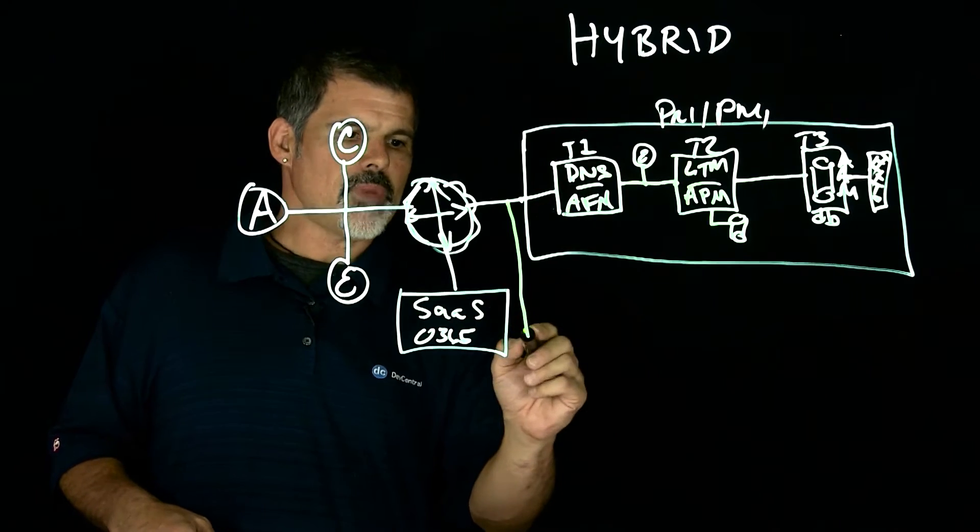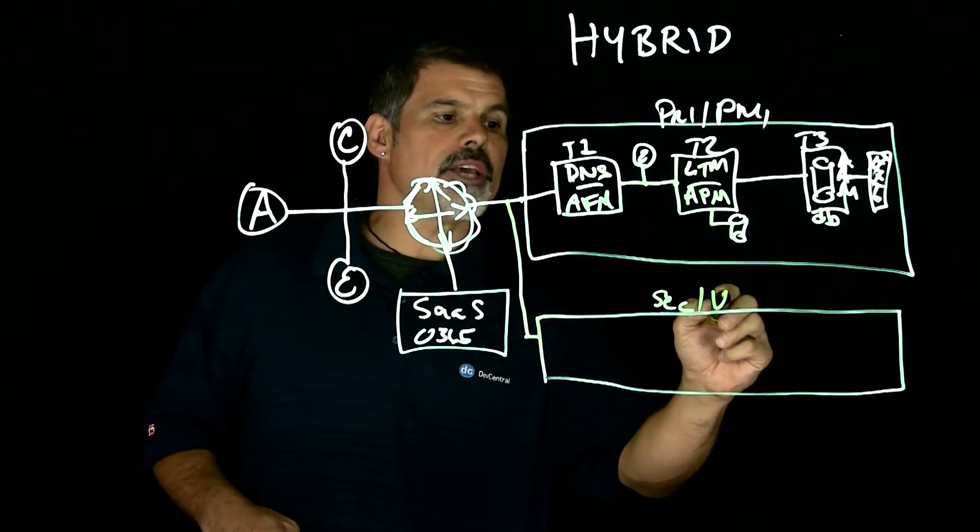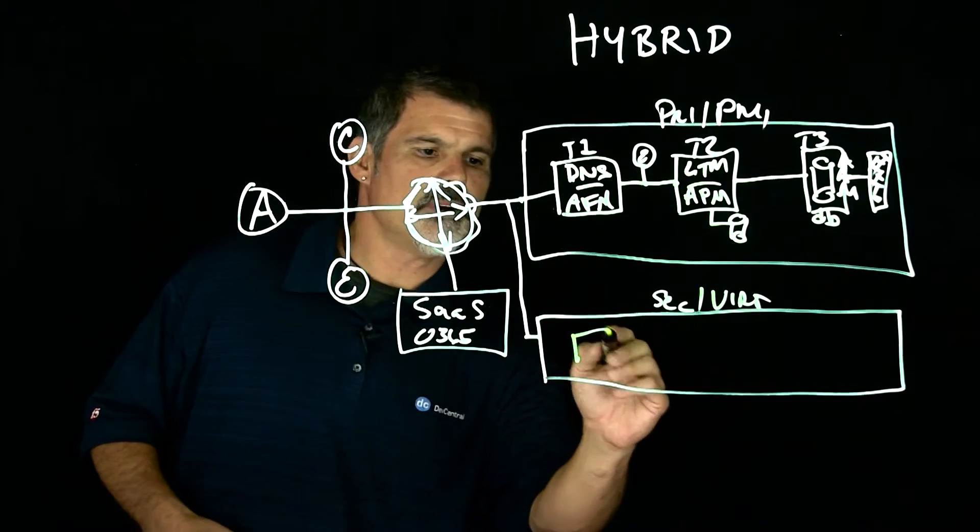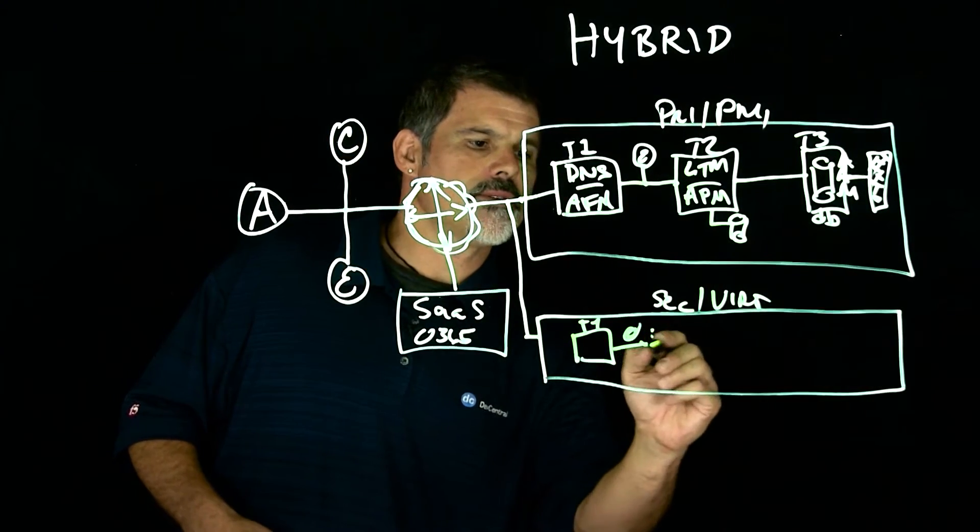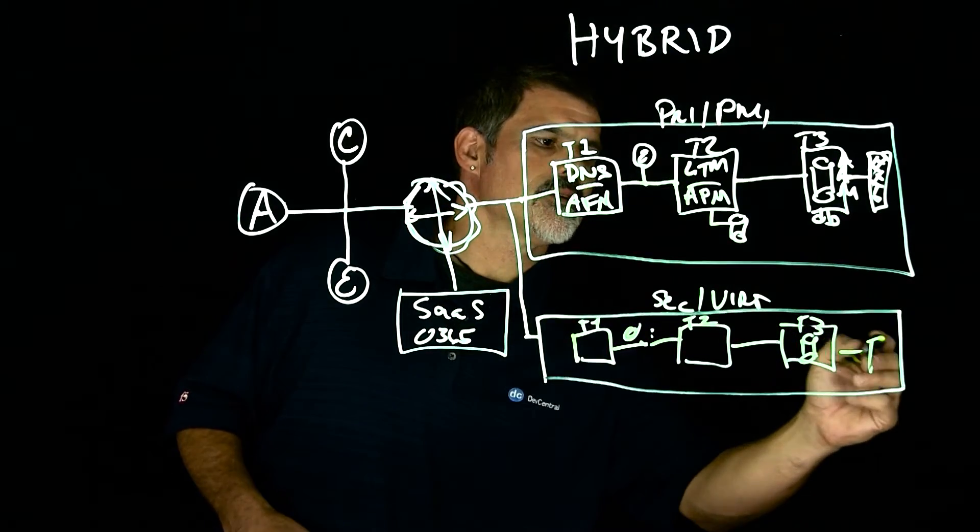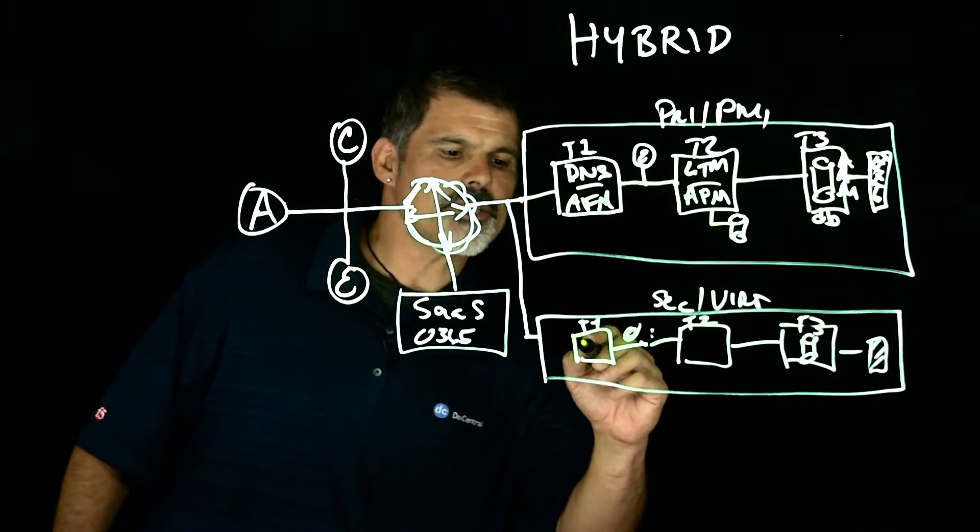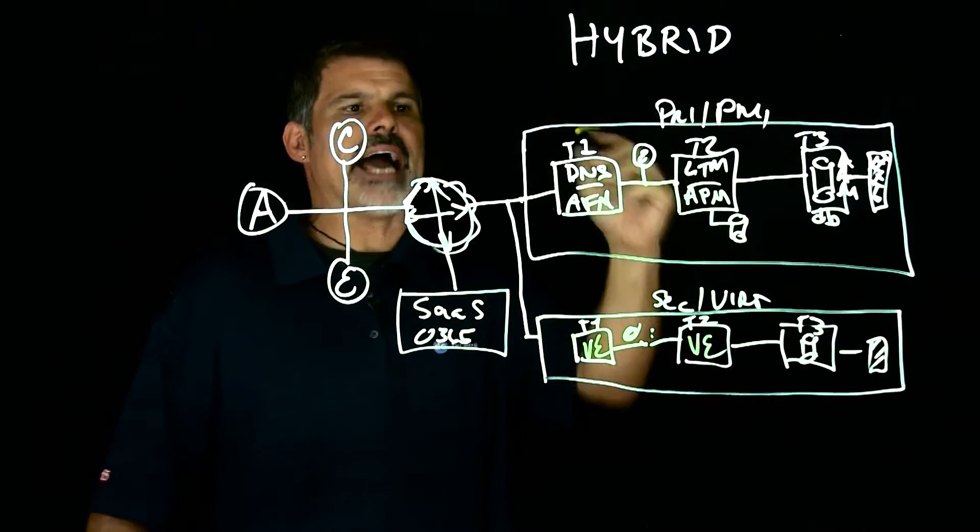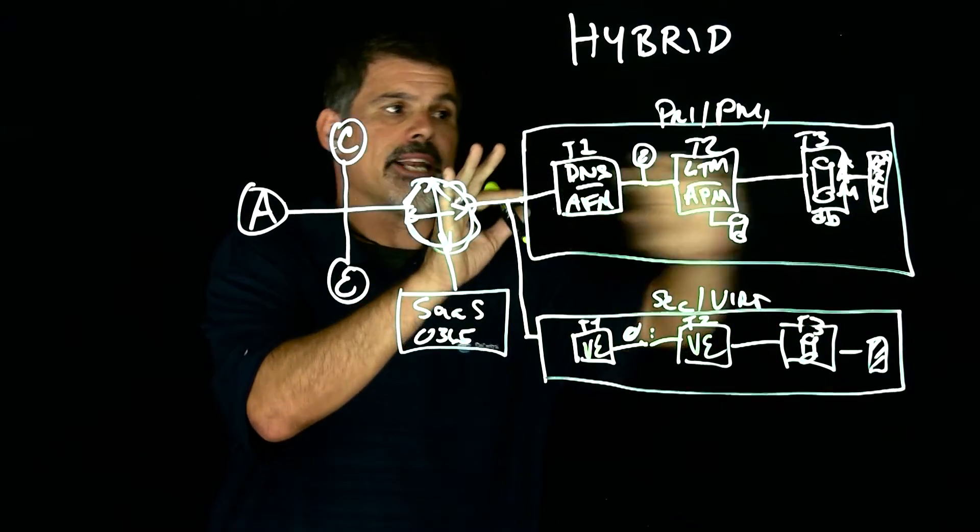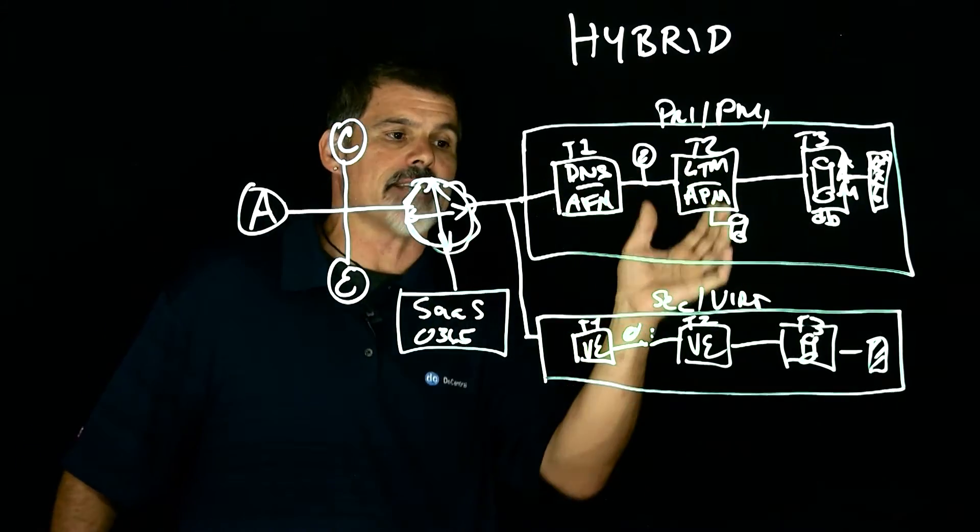And so next, let's then draw the secondary data center. And this could also then just be your highly virtualized environment. And in this situation, we're going to replicate what we have on top. T1 users, tier two, and then tier three, database stuff. And in this instance, in a highly virtualized environment, you certainly don't need the BIG-IP platforms, the hardware. In this instance, you would just put your virtual editions of the exact same thing. It's all in parallel. So it really provides that fault tolerance and that high availability within your primary data center pairs all the way down. And then from a global perspective and from a facility perspective, now you have that redundancy from data center to data center.